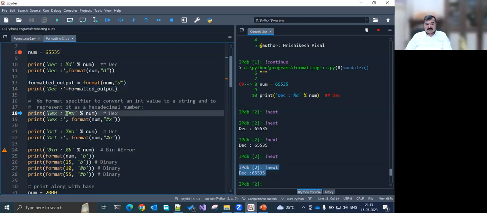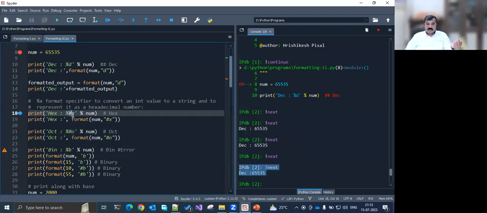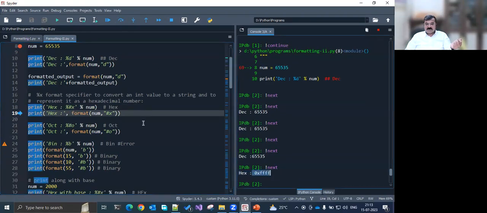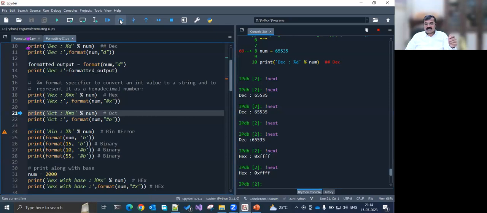Now I say hex %#x. That's the interpolation operator, we had seen that. That means the value of the number will get substituted over here, but it will be formatted to hexadecimal format. Hash will ensure that the base is automatically displayed: hexadecimal is 0x, binary is 0b, octal is 0o, decimal is nothing. So this is in hexadecimal, so the base will get displayed. Watch it: 0xFFFF. That's 65,535. Same thing if I had to do it in hex using format, I'll say num and #x. Only thing that I'll get rid of is the % sign, and you'll get exactly the same result.